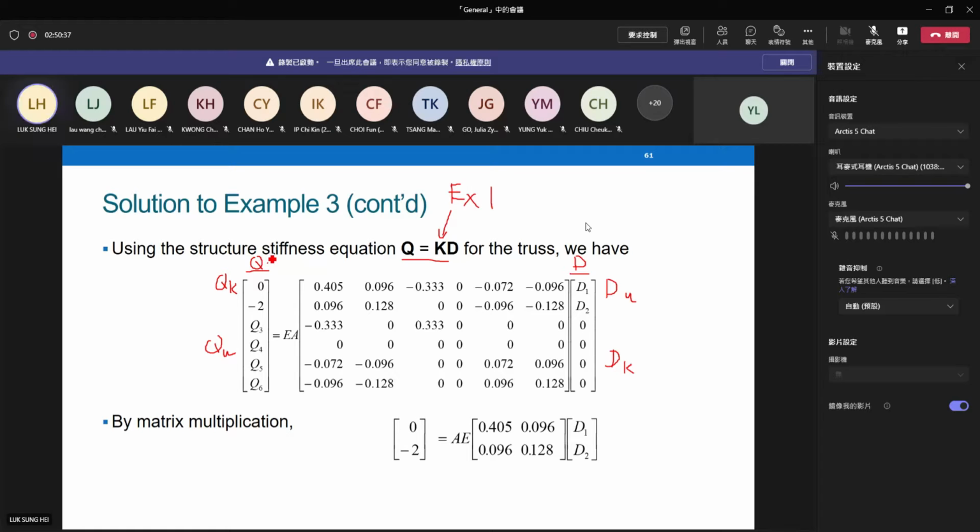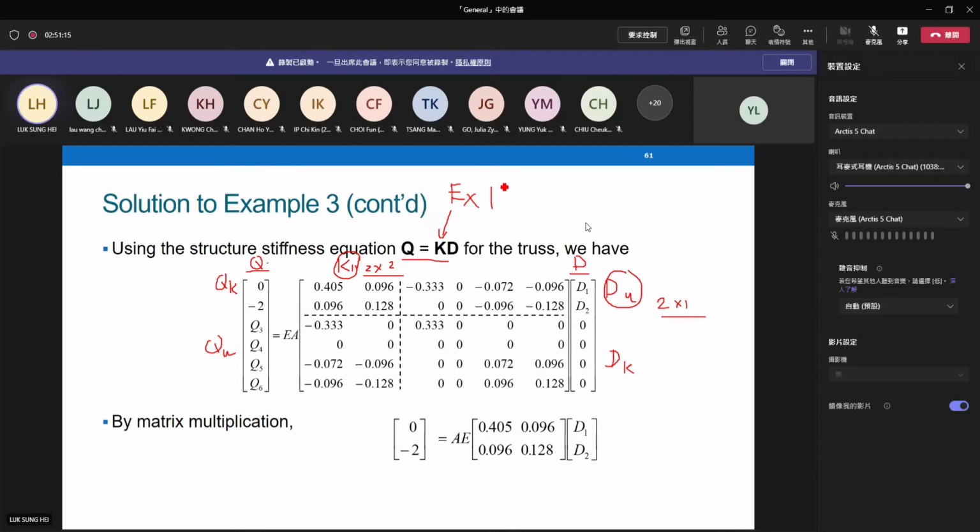So how to solve the problems? First thing you can do a matrix partitioning, cut the matrix into 4 parts. K1, the dimension of K1 should be consistent to the unknown displacement vector. The unknown displacement contains 2 elements, or mathematically, DU is a 2x1 vector. In this case, K1 should be a 2x2 matrix. The size of K1 depends on the size of DU.